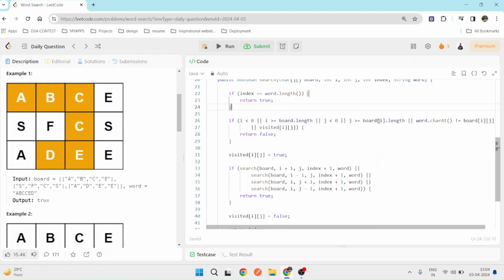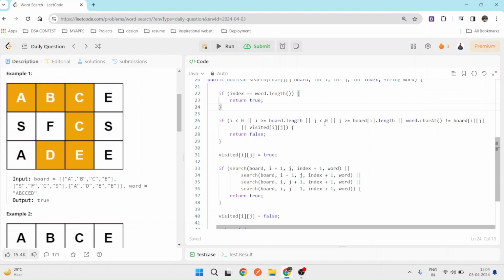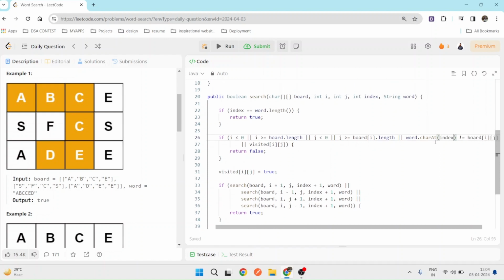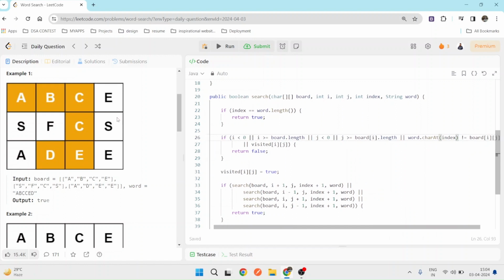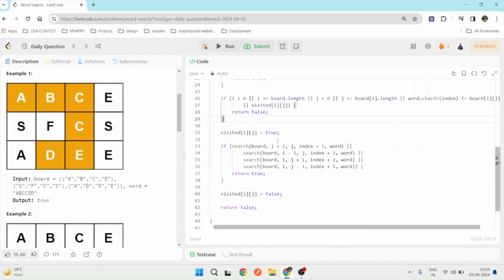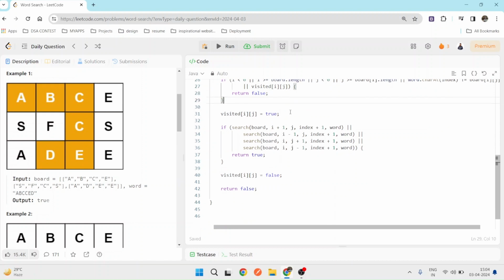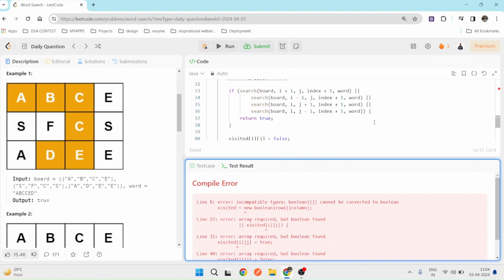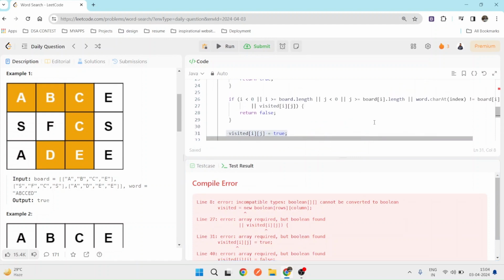If j is less than 0, j should always be within board[0].length, and we also check that the character at the given index is not equal to board[i][j], or visited is not equal to false. After this we will return false. Otherwise we mark visited true, and we search board[i][j] in different directions, and after this we return false.